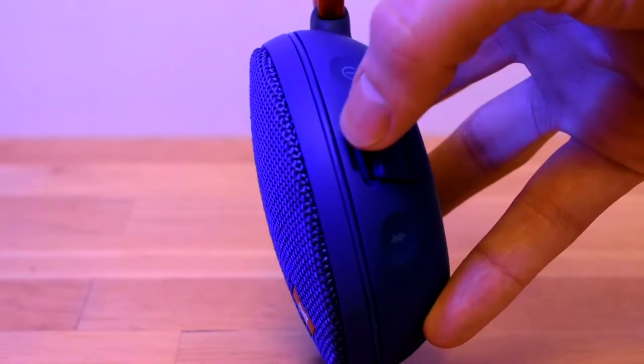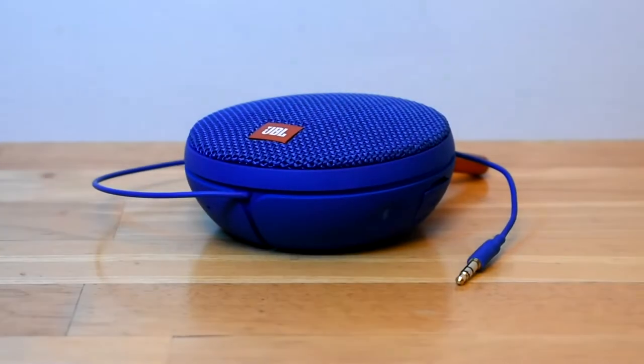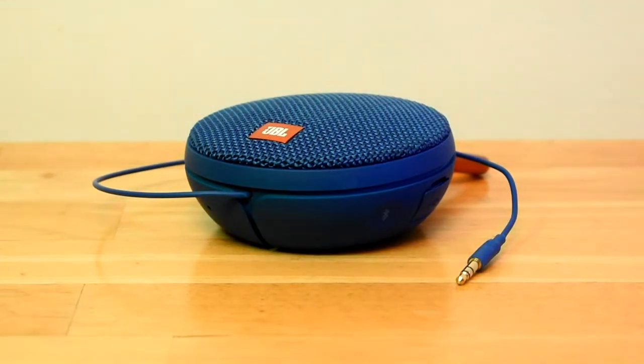So both of these speakers are powered by micro USB, and they both accept audio input, but what's special about the JBL Clip 2 is that it has its own audio cable, so you can just unwrap it and plug it straight into your phone without having to worry about carrying around another audio cable like you would for the Soundcore 2. But hey, that's why these are Bluetooth, so I don't think you'll really need to worry about that too often.